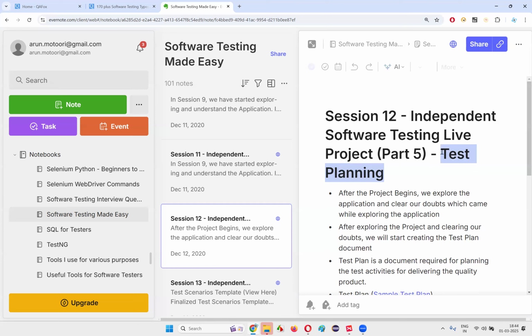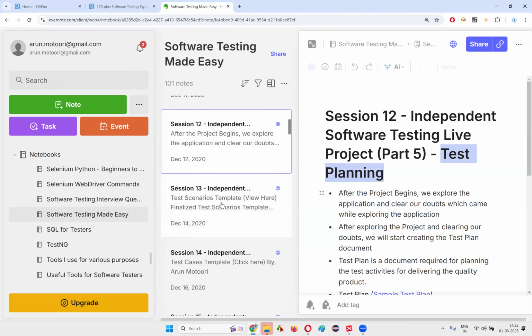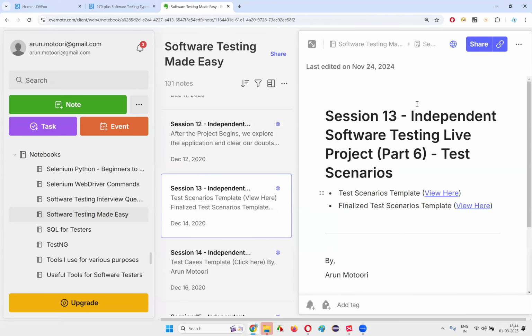Here, the test planning phase will come, where we are going to learn a lot of stuff. My way of teaching will be completely different, guys. It will not be completely theoretical; a lot more importance will be given to the practical. But theory we cannot escape, guys. Sometimes not definitions, though. When I talk about theory, it's not definitions. We have to know some terminology, right? That's what I'm talking about.